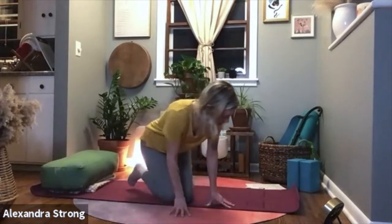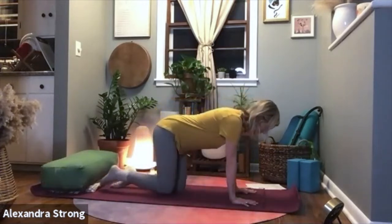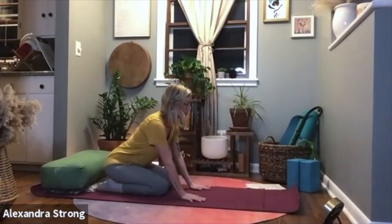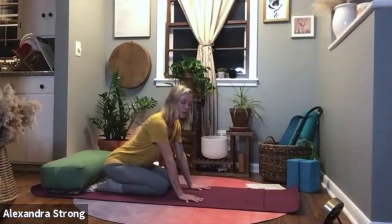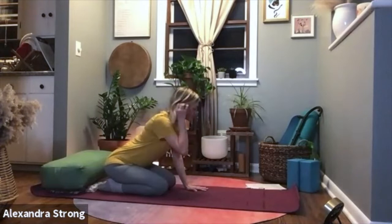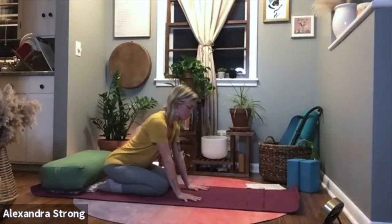So let's come onto hands and knees. And actually, before we fully start here, some props that you might want for this practice could be anything for warmth. So a pair of socks, sweatshirt, blanket, and then any items that you want for comfort and support. So items like a bolster or a couch cushion or some pillows, maybe some blocks. You don't need any props necessarily, but it does make the practice a little bit more accessible.